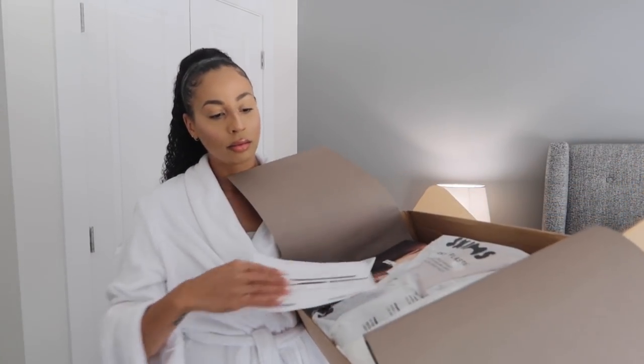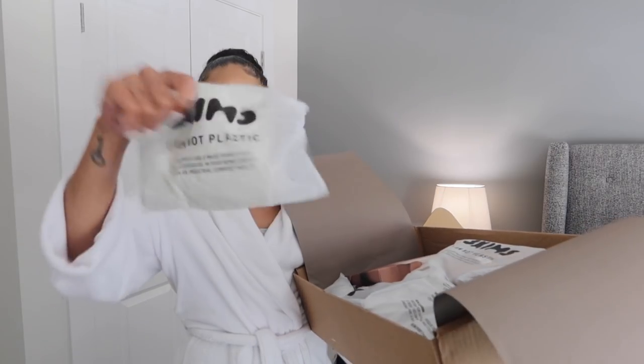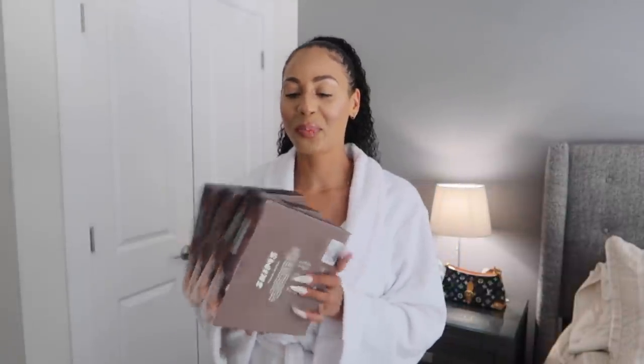The packaging is a 10 out of 10 — the aesthetics are just perfect. I love the minimal packaging, and they package their stuff in a biodegradable bag that looks like plastic but isn't. I love that they're being environmentally friendly. I did forget what I got because I just boom-boom-boom added to cart — I wanted matching sets, new things I didn't include in my previous video, different collections and colorways to see if things are see-through.